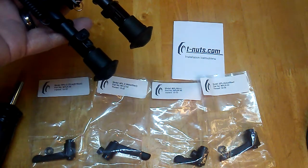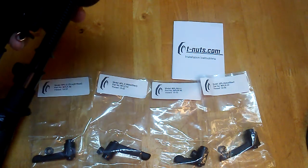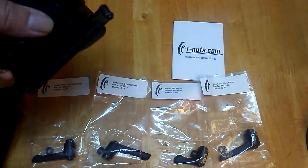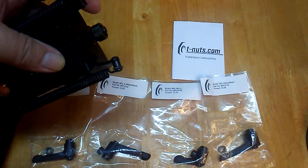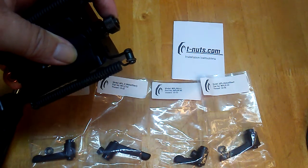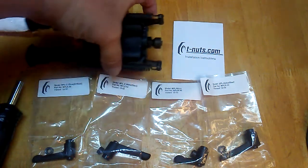Bipod with the pivot where you can, well, I'll show you here in a second. And there's the adjustment knob that comes on the Harris right here, on the Harris bipod. And it's a pain in the butt, I'll tell you right, because you got to have like a pair of pliers or something to get that thing tight enough using this knob so that your rifle doesn't move on you.